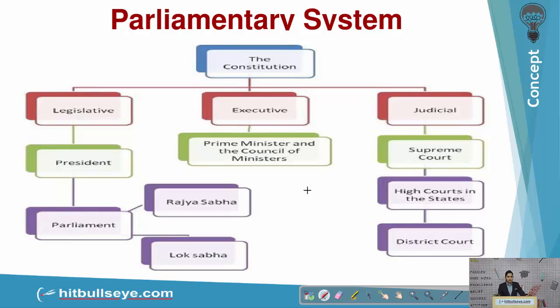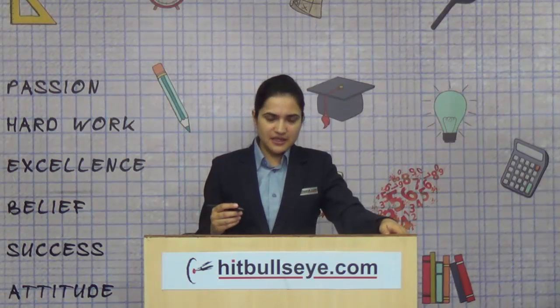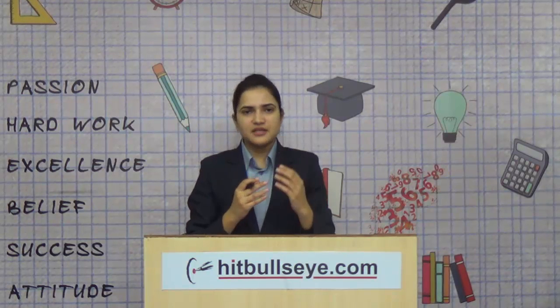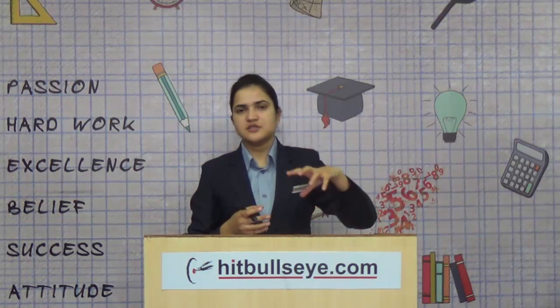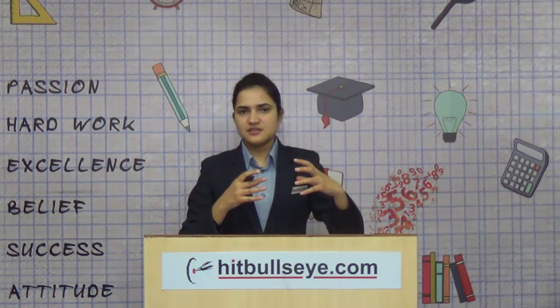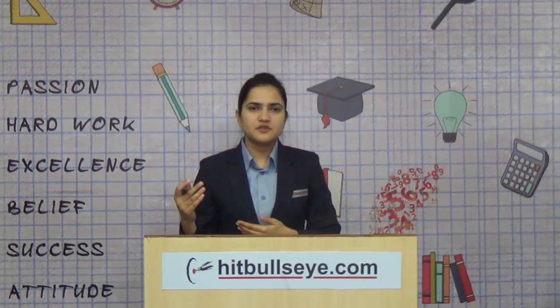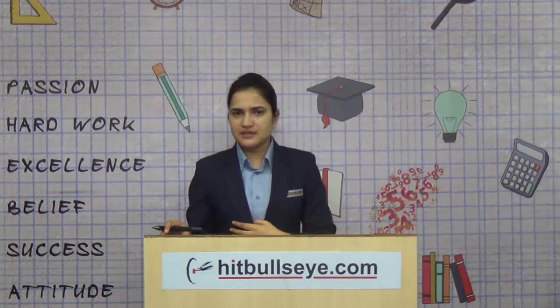Another thing that our constitution tells us is that there is a parliamentary system. Now, parliamentary system means that the executive wing, that is the Prime Minister and the Council of Ministers, will be chosen from the legislative wing. So the legislative wing basically consists of members of parliament, either members of Lok Sabha or members of Rajya Sabha. So our Council of Ministers have to be members of either the Lok Sabha or the Rajya Sabha, and the same goes for the Prime Minister.